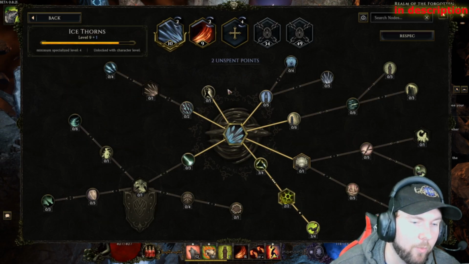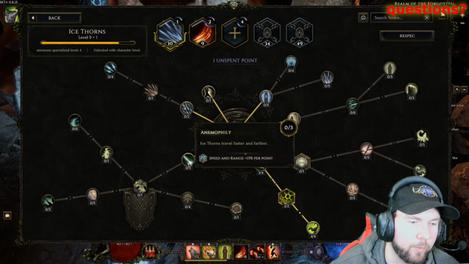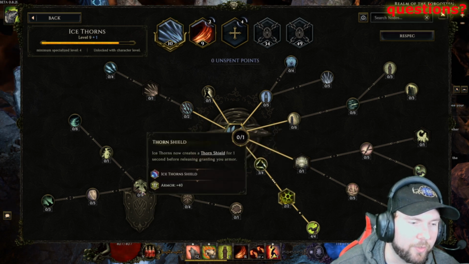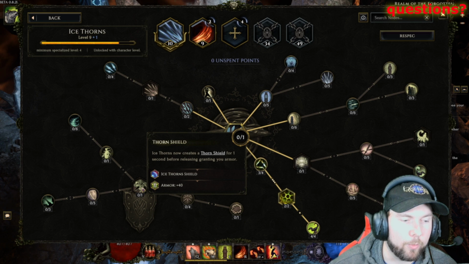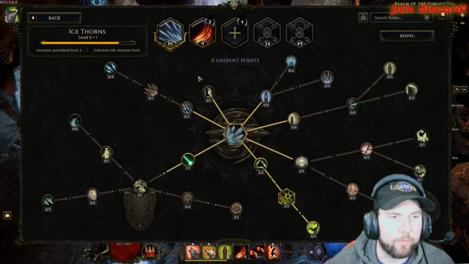For skills, we got 2 more points for Ice Thorns. We're going to go ahead and cap out the Spell Thorns. Then we're going to put 1 point in Anemophilia as we head towards getting that Thorn Shield, so we'll get additional armor from this as well. And then we can build into that chance to recast, so we can have a lot more of them active.